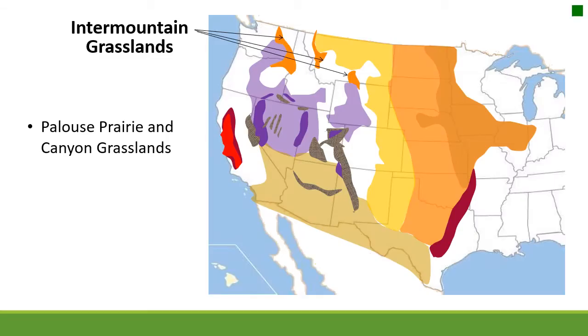We're going to look at a few ecosystems in this Pacific Northwest area. We'll start with the intermountain grasslands. Now they're really intermixed ecosystems. They include the prairie grasslands and the canyon grasslands, but also we would characterize some mountain grassland types as an intermountain grassland. The thing they all have in common is they're just very fertile areas that are characterized by bunch grasses. Let's take a look at some of those.